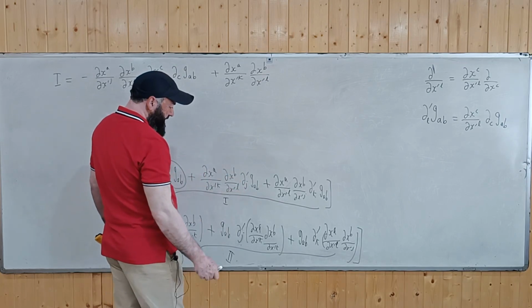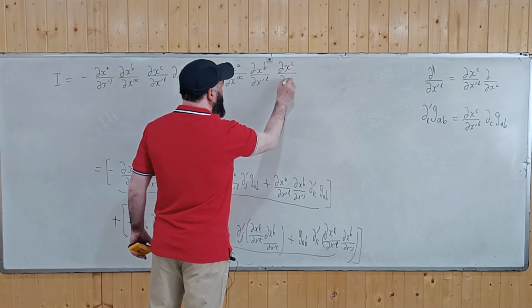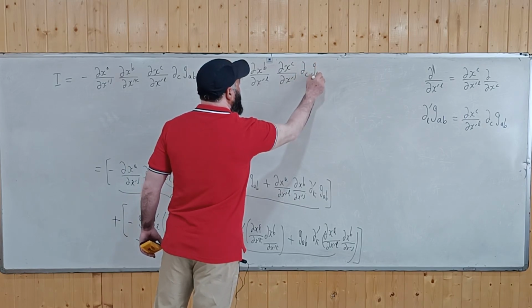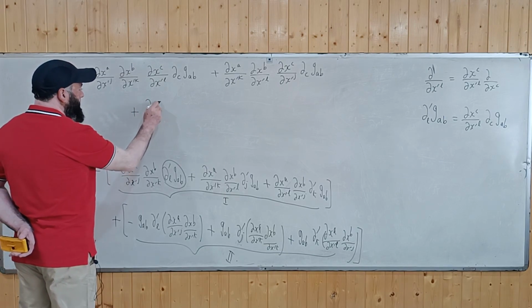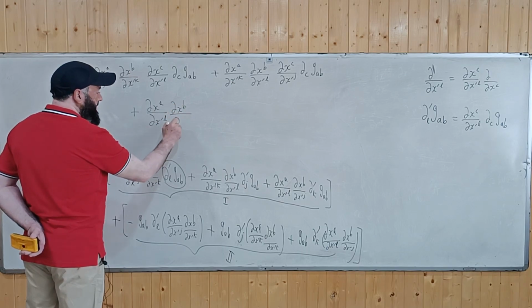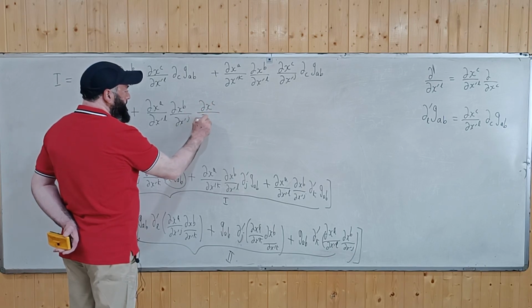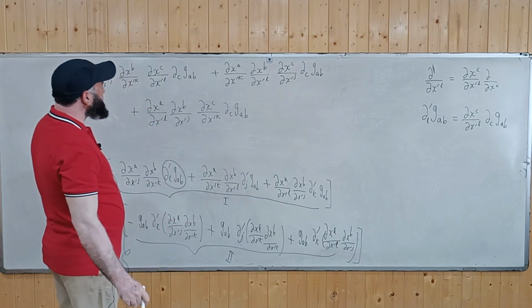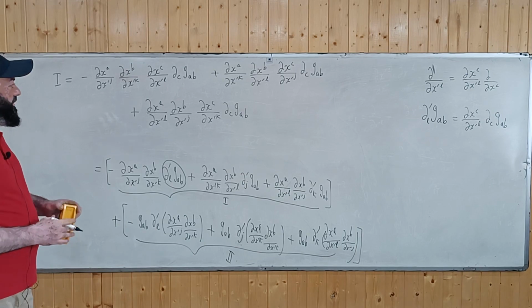Now let's look at this thing. So this I can again write, now tell me, partial xc by partial x prime j, because there is a j. Then you have partial c GAB. Then the last term plus partial xa by partial x prime L. Then you have partial xb by partial x prime j. Then this I can write partial xc by partial x prime k, partial c GAB. Can I write it? Clear?